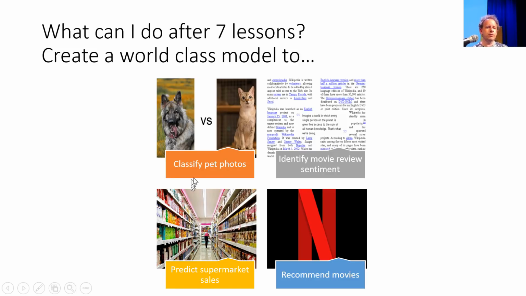by the end, you will be able to build an image classification model on pictures that you choose that will work at a world-class level. You'll be able to classify text, again, using whatever data sets you're interested in. You'll be able to make predictions for commercial applications like sales. You'll be able to build recommendation systems, such as the one used by Netflix. Not toy examples of any of these, but actually things that can come top 10 in Kaggle competitions, that can beat everything that's in the academic community, very, very high-level versions of these things.